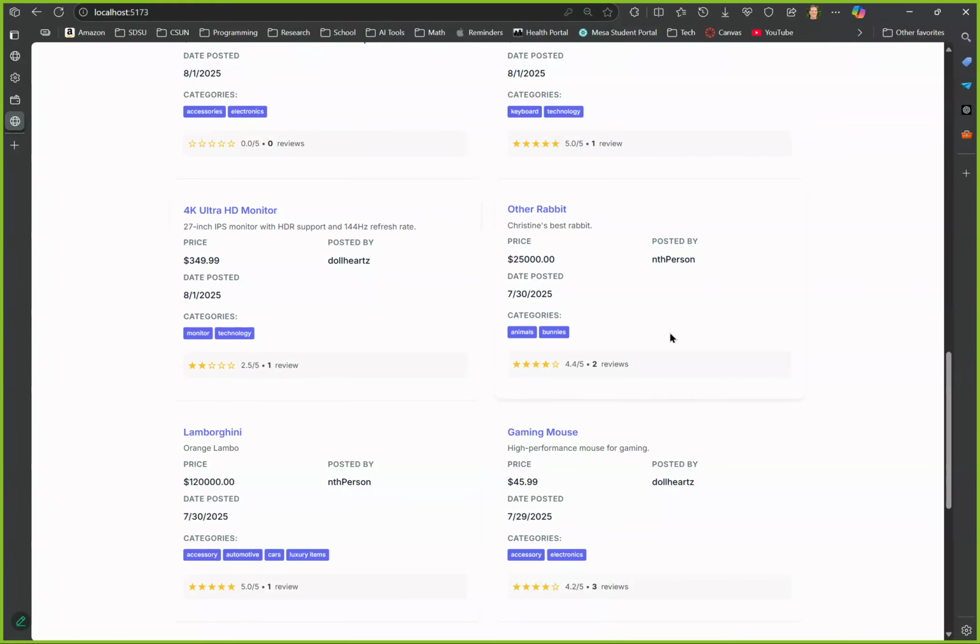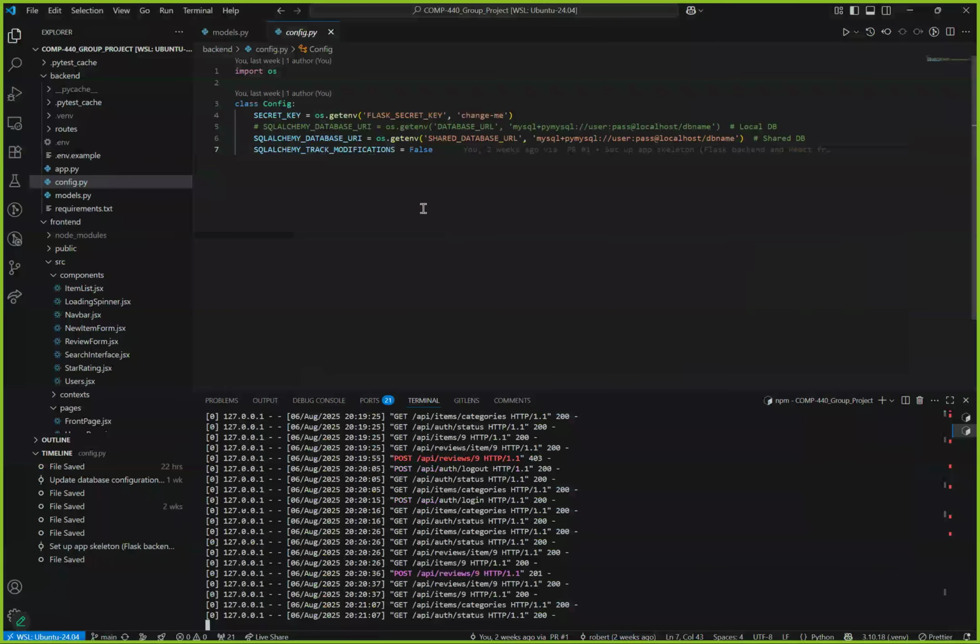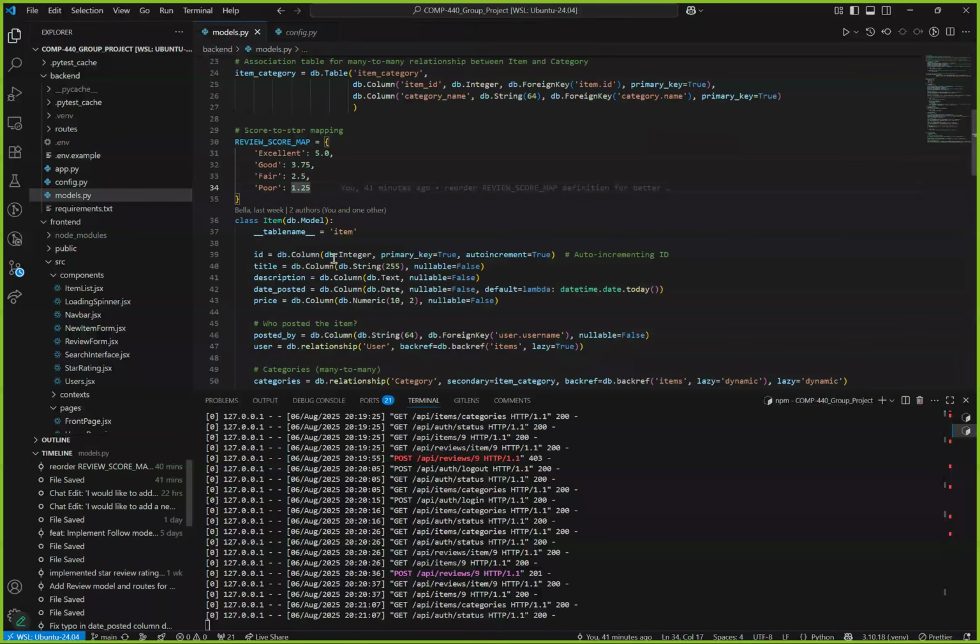So let's do this 4K Ultra HD monitor. Before I go to the item page, we can note here that we actually have implemented a star rating system, and we didn't use an API or anything like that. We actually created this ourselves, or actually one of our teammates did, Bella, and she implemented all the backend functions that were required for this.